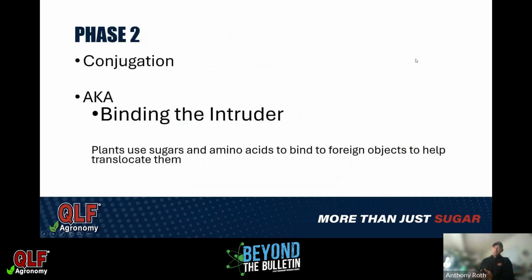Phase 2 is the conjugation phase. Again, liken it to the intruder coming in and you disarm them. The second phase is to bind them, so you put handcuffs on them. How does a plant do this? It can use sugars and amino acids, so it binds to those molecules that it has now broken apart. When it binds it, it's able to transport it somewhere else, and not to a growing point or to the point where the herbicide affects the plant. So basically, you handcuff it, and that way you can transport it so it doesn't hurt anything along the way.